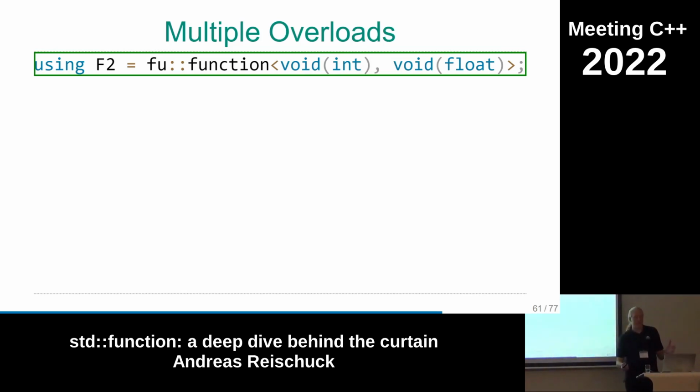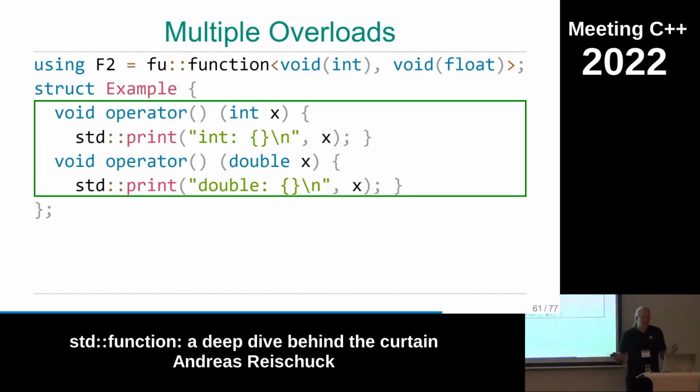One useful thing is, for example, to visit a variant with that kind of function object. And then for different contents of the variant, you call different overloads on your function object. If you have something like a network API, where you get different kinds of packages, then you have different handlers for these different commands. For example, one command is shut down the system, one is update or log in the user, and then you have different overloads and can easily also extract some state objects that only exist once in this kind of function object.